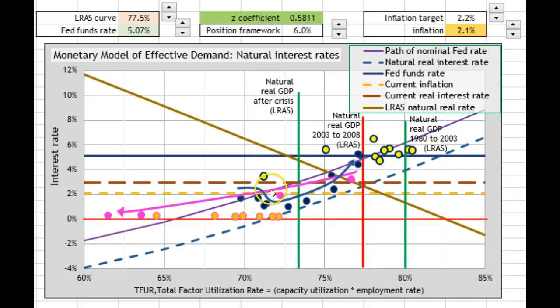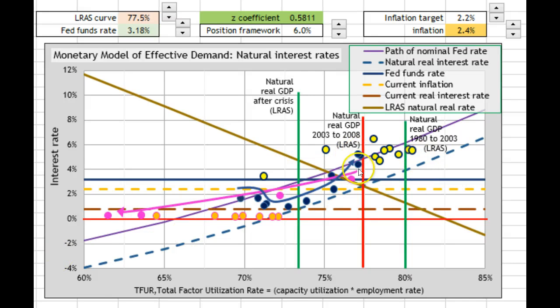But then came the fourth quarter, and things began to turn. The economy started to go south, and in this graph, it's going to go southwest. So let's go to the first quarter 2008. We've dropped down to this pink dot. The blue dots have now gone to this pink dot. And the recession is starting. We can see that the Fed is reacting to it by trying to lower the Fed rate, and the current real interest rate has gone down.